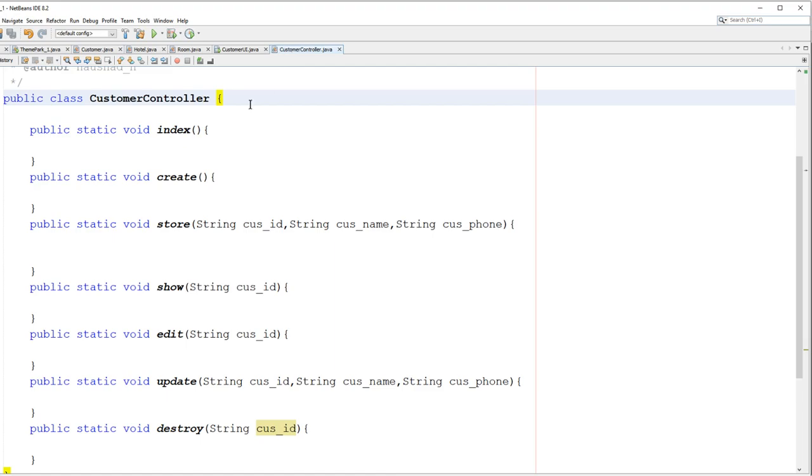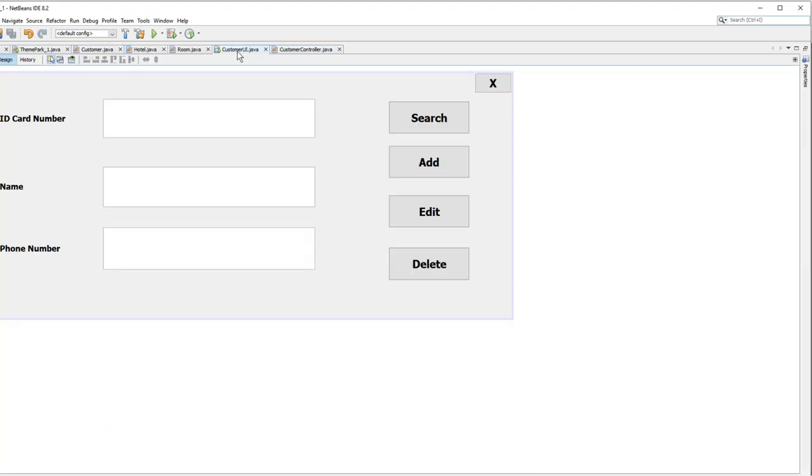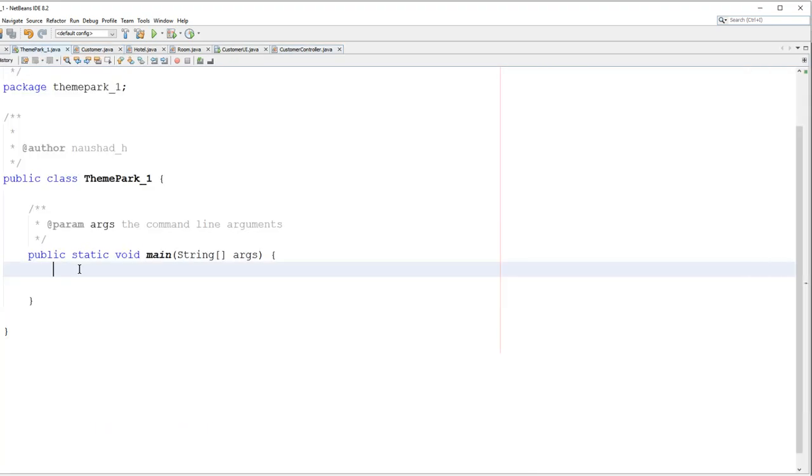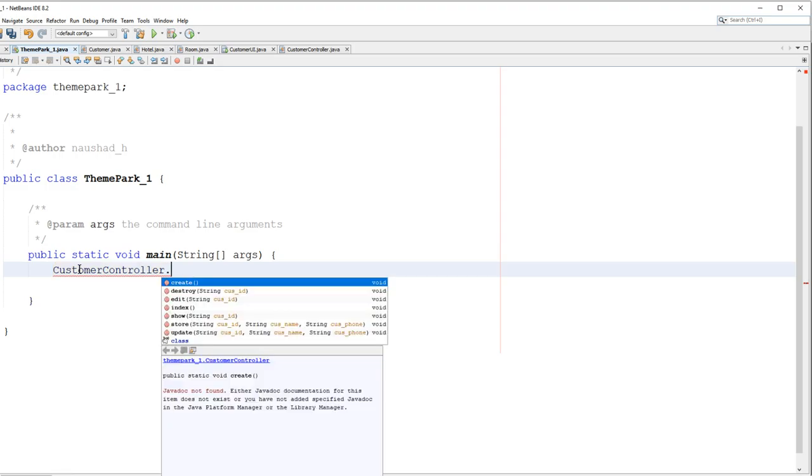So what we will do is we use the customer controller class, and we will call this. Where is my main class? Theme park. Okay, customer controller dot, you see, you can call it directly, and you're going to create a new customer.